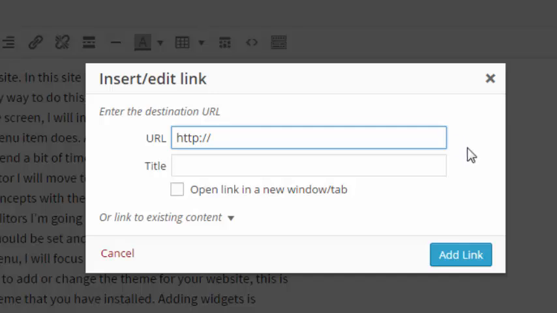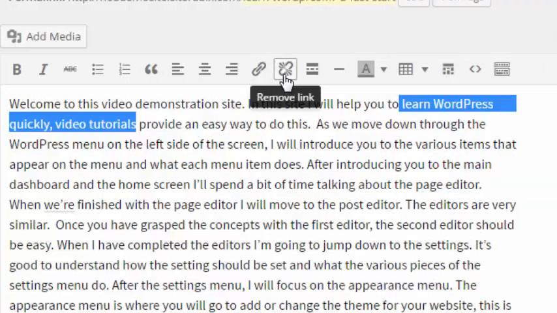Typically, if you're leaving your website, you'll want to open a link in a new window or in a new tab, and if you're staying on your website, you will want to leave that box unchecked. Also, if you hover over your linked text inside your web page, it will pop up whatever you put in the title here. If I wanted to remove a link, I would highlight the text and click on the second icon here.